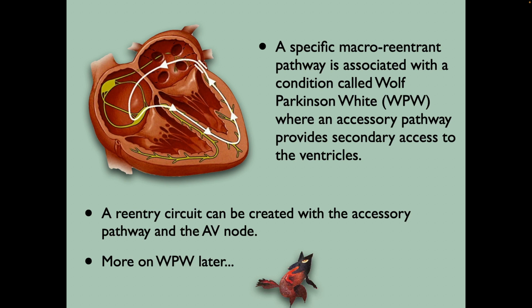And what's really dangerous about it is it doesn't have the pause. It's just a strip of conduction tissue. There's nothing special like the AV node. So it doesn't have the pause. And people who have this will sometimes develop a very large macro reentry circuit that goes down the AV node and back up the accessory pathway. And that one can be really rapid. That can go as fast as 220 beats a minute. And so this is going to lead to a very rapid underlying tachycardia. And we'll come back and talk about WPW later.